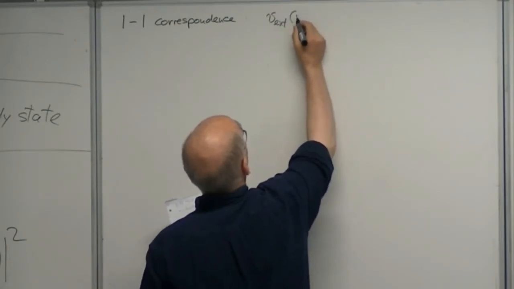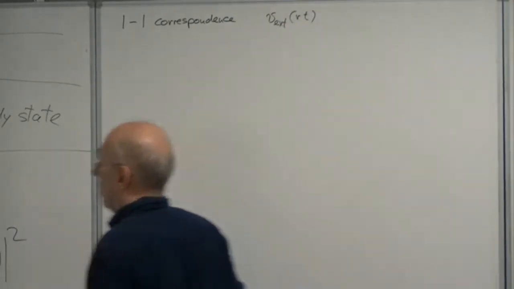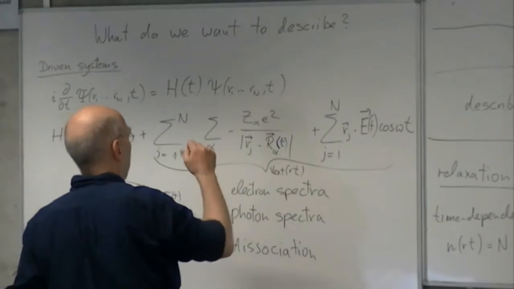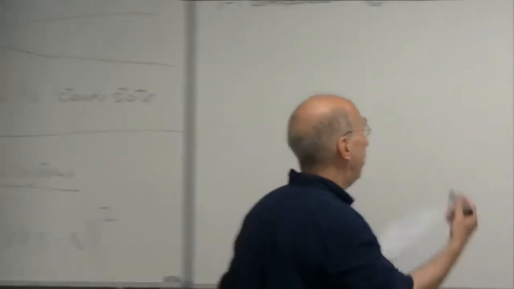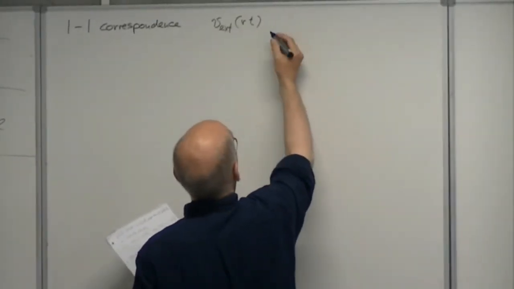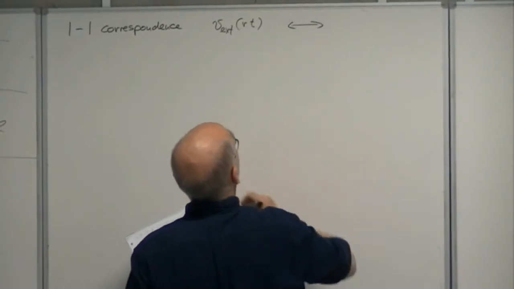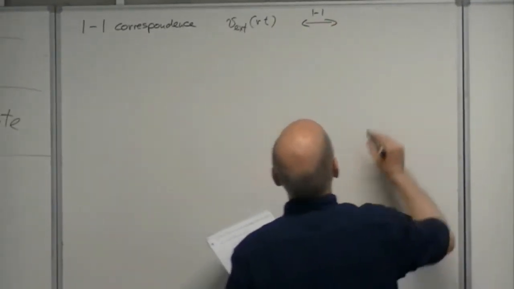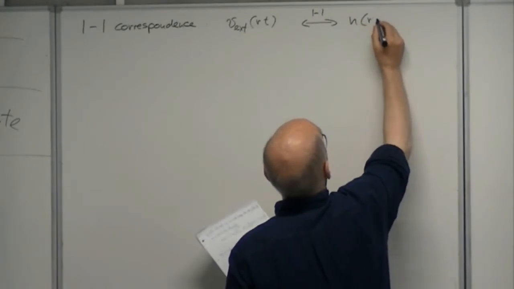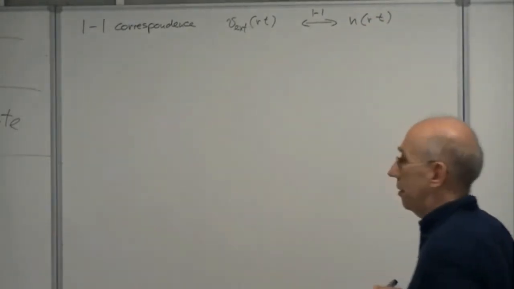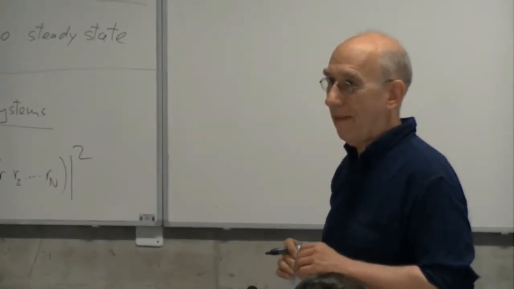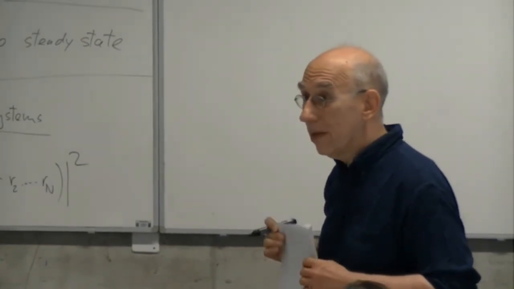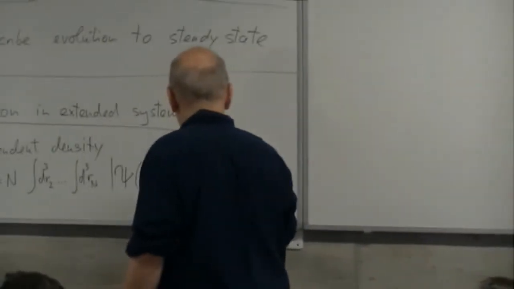Between the time-dependent external potential. So once again, external means all the one-body interactions that act on the electrons, not the two-body interactions. Typically, this includes the static part and the time-dependent part, and there's a one-to-one correspondence to the time-dependent density. Does not depend? What does not depend? Oh yes, it does. Sorry, I forgot.